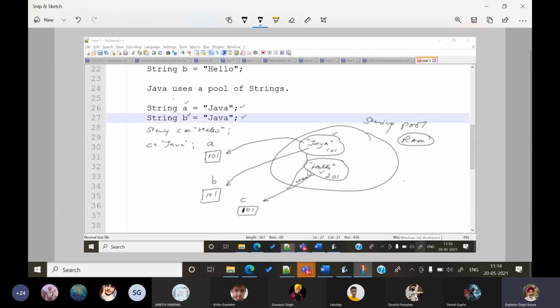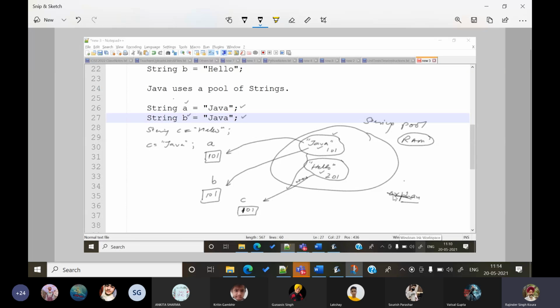So can I display hello at the moment using any of these references, A, B, or C? No. Using A, B, C, I cannot display hello. A will display Java, B will display Java, C will display Java. So hello will be called an orphan. Orphan means this particular object is not being pointed to by any reference.